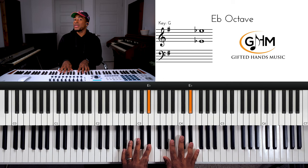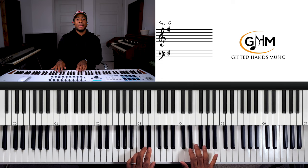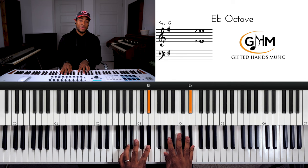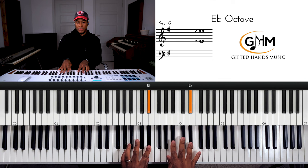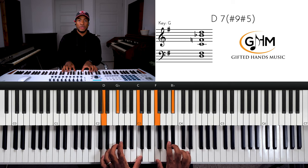So, D, E flat, D, C, B flat. And then A, B flat, C, D, E flat. Just walking it down, then walking it up. Okay, so from the beginning. D dominant or D altered. And again.